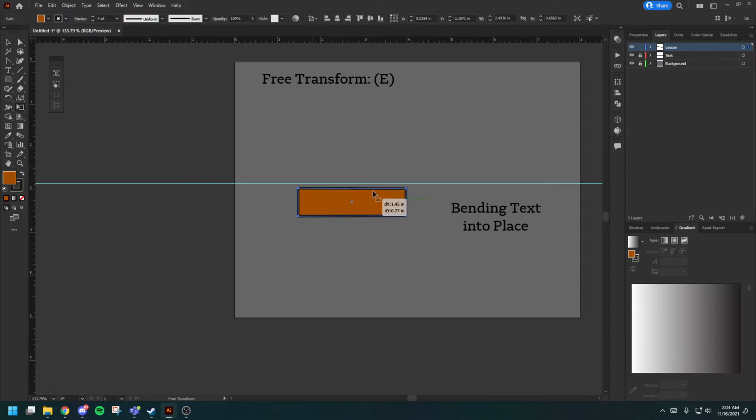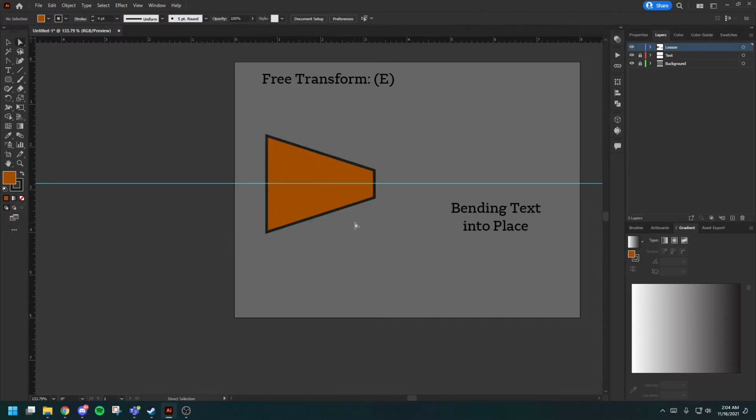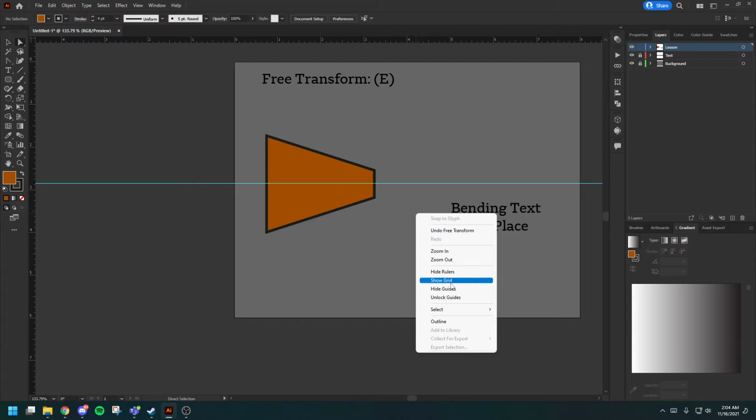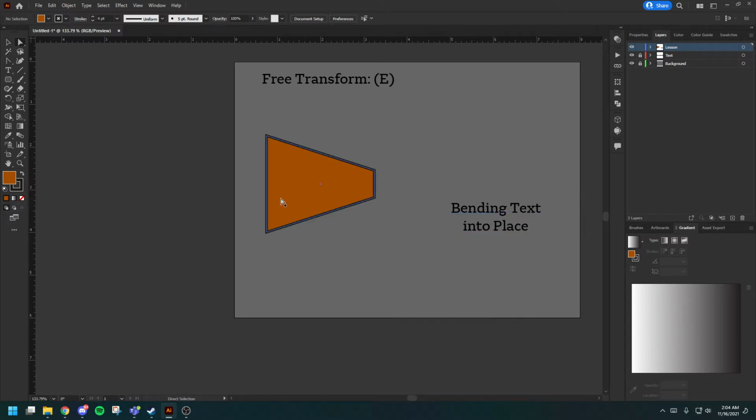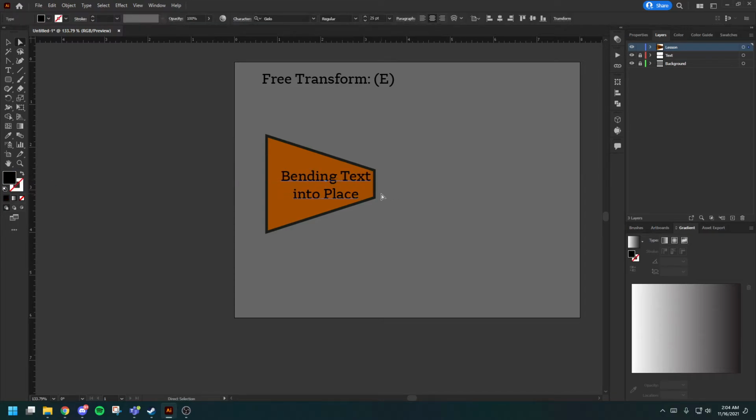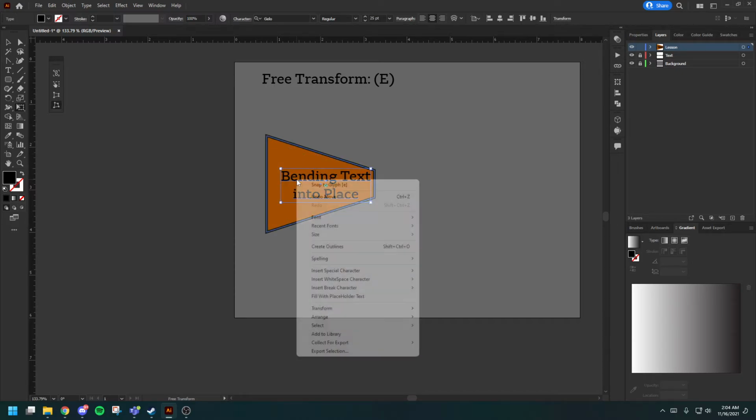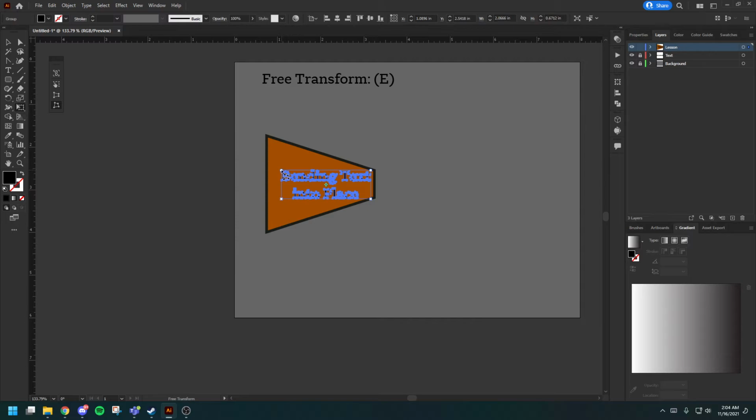Now, let's go ahead and take this, put it right here, go back to our perspective tool, and move this up like so. And let's say that, for argument's sake, this is a billboard of sorts. We'll go ahead and get rid of this guide, just for convenience sake. Now let's say we needed to pin this text onto here in a way that makes it feel like it's wrapped a bit. While having that text selected, we will select our Free Transform tool, and we will go to Free Distort. Oh, I forgot a step. Create your outlines first.